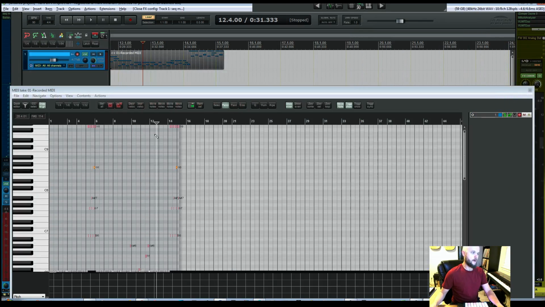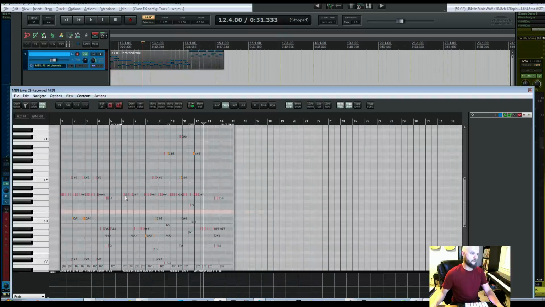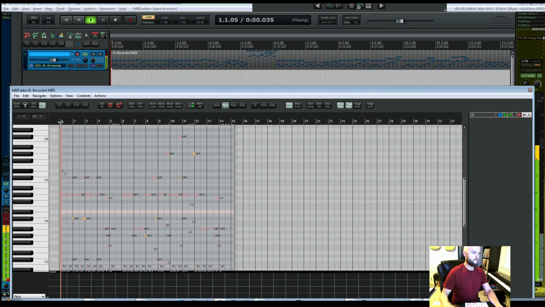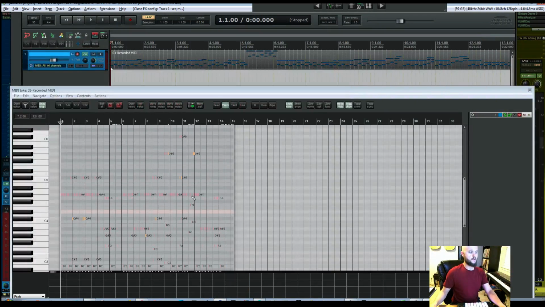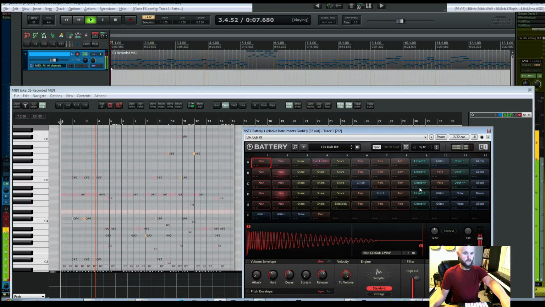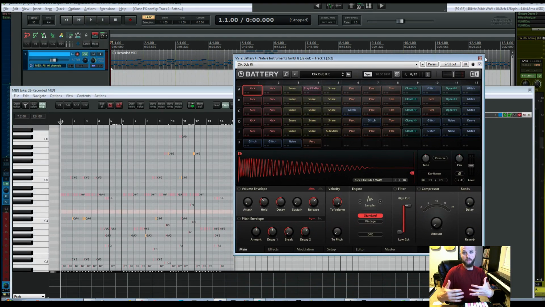All right. So let's say we're in here and we want to change the feel of this since it was all quantized. I'd select all of the notes. By the way, I can now disable MegaBaby because we've bounced everything over to this MIDI item, and this will follow through with playing Battery. See how it's playing right here, but now it will play some of the upper notes because I was basically performing it in. So it remembers everything that I was doing with the keyboard as it was recording in.